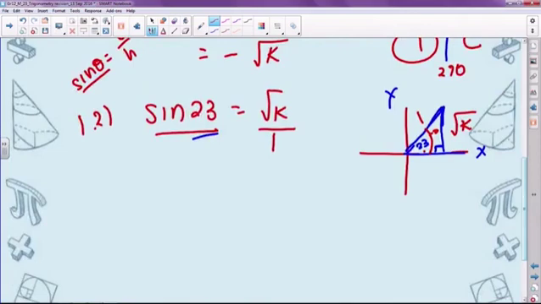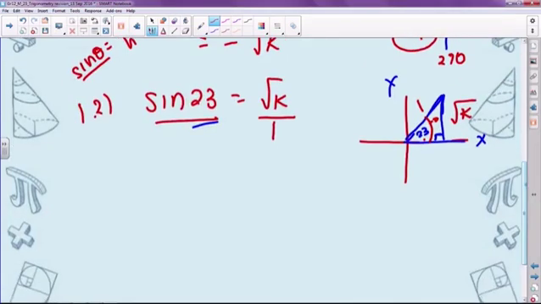The reason I drew that 90 degree, remember, this is a Pythagoras triangle. In other words, we've got a hypotenuse, we've got a right angle. I can use my hypotenuse, which is 1, my opposite side or my vertical length, which is the square root of k. I can use that to help me find the length of x for this triangle.